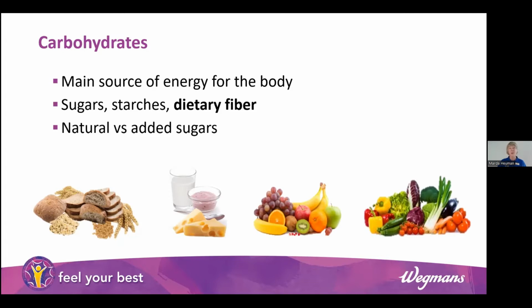And please, I'm not saying that we should never eat a sweet treat. Goodness, that would not be fun at all. It's just that we should really be careful in our portion sizing and timing of when we eat those foods and then be aware of our blood sugar levels when we eat them.